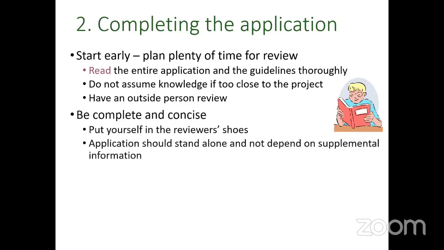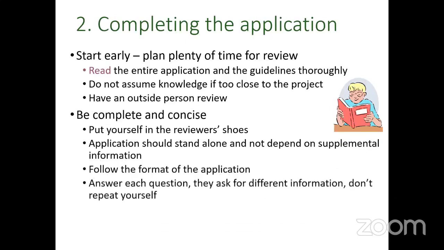We need you to be complete and tell us all the information that we need to know, but we also need you to be concise. So as an example, we just had our Save America's Treasures preservation grants close. We have 85 applications in. Each one of those will have to have 2 internal reviews and then go to a panel and have another 4 reviews. That's a lot of work on top of managing the grants we already have.